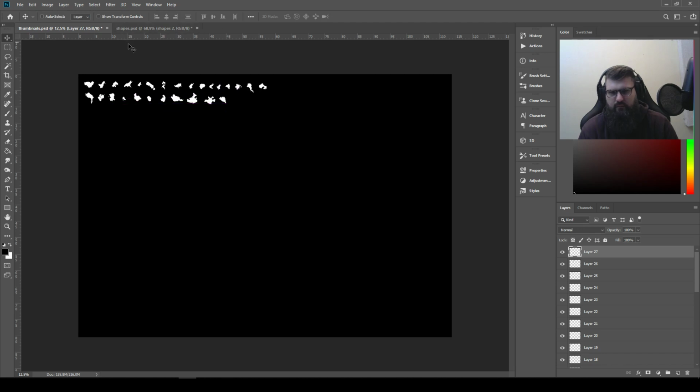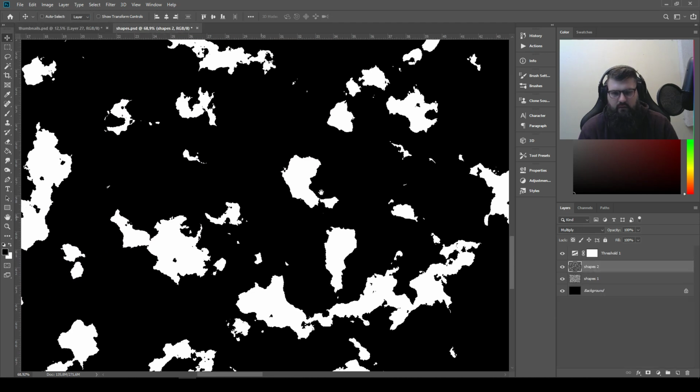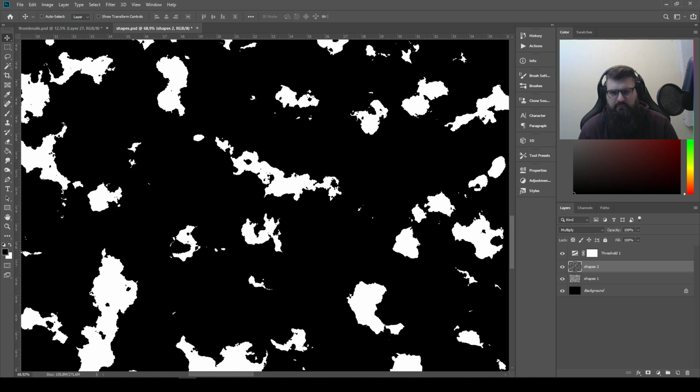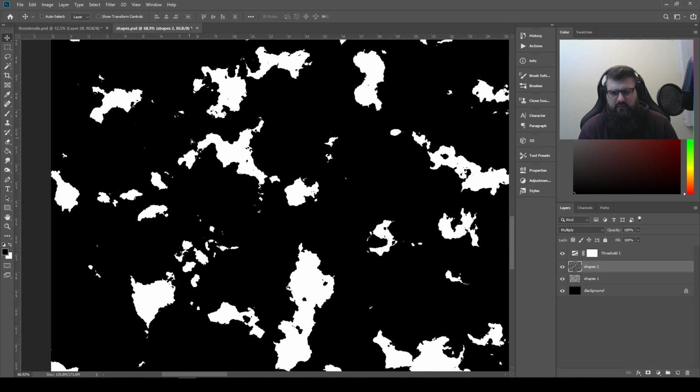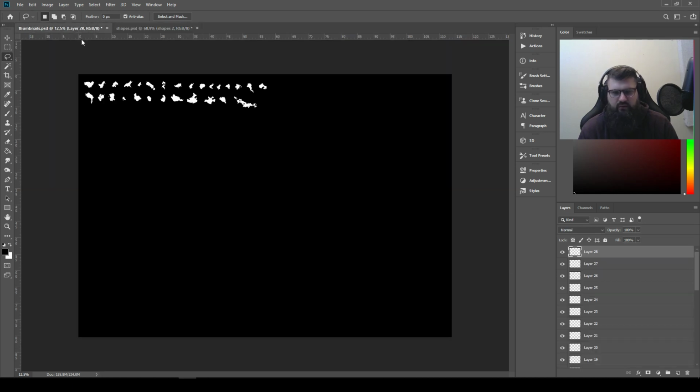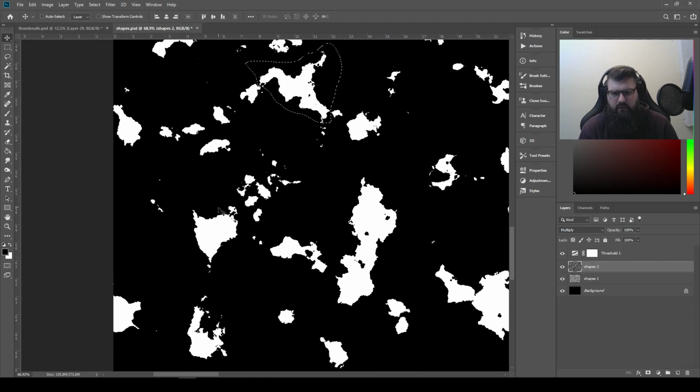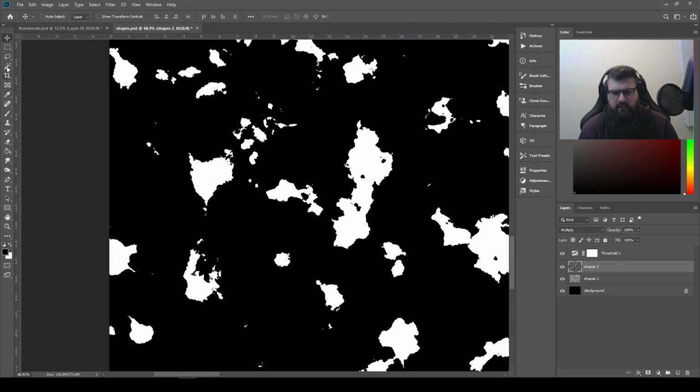Right, I want 4 more. I like this big horizontally stretched one. Ctrl Shift C to copy. I like this one. Oh, because I'm moving the layer by accident, the whole thing shifts around. But that's why you have undo. Right, this one, and let's get one more. I like this one over here.